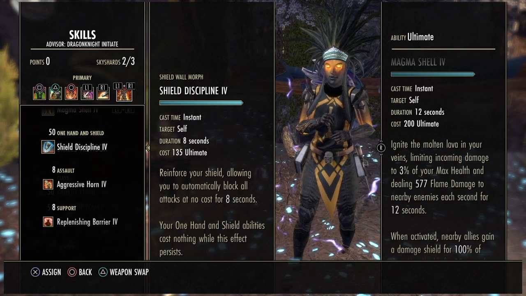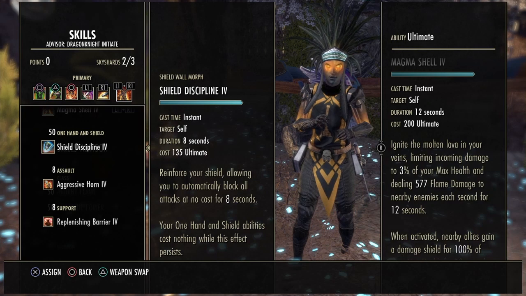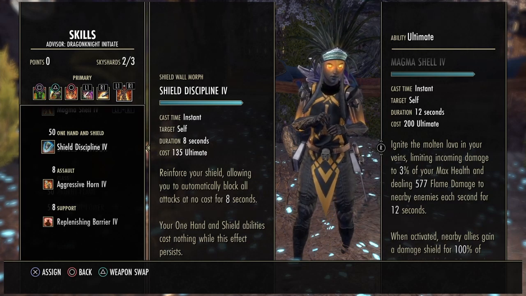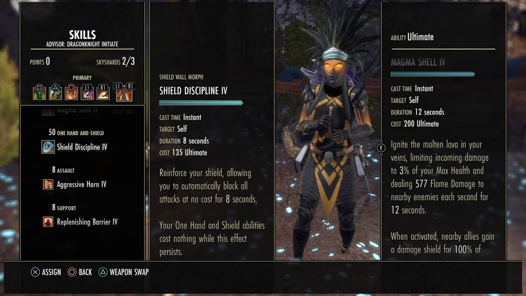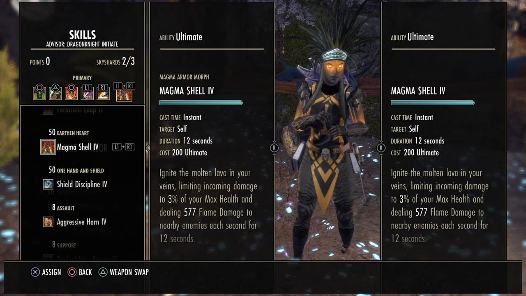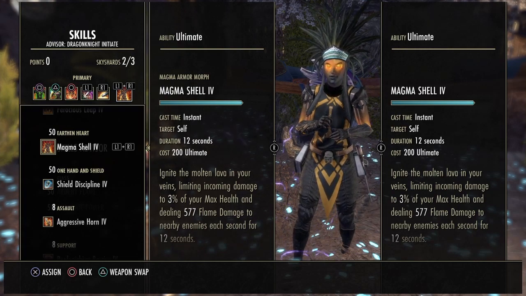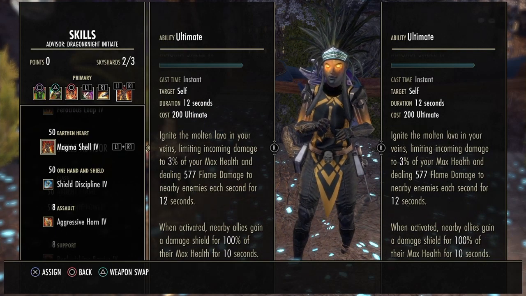I run it in content that is going to be extremely hard that I do not want to die. It actually helps. Magma Shell helps. Magma Shell is from the Earthen Heart. It's like God mode to you.